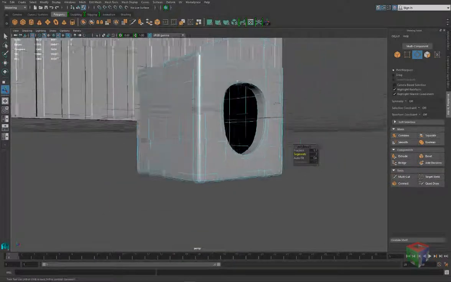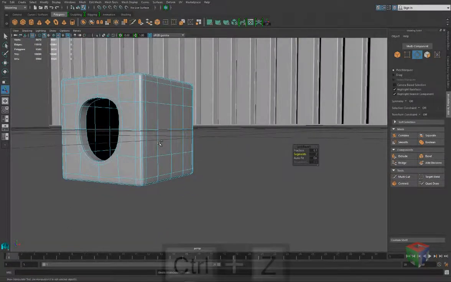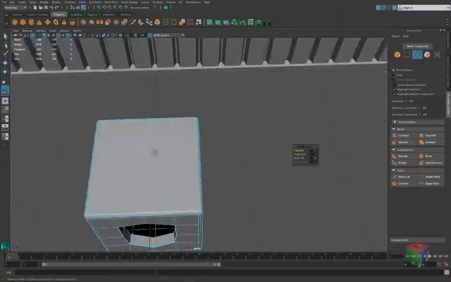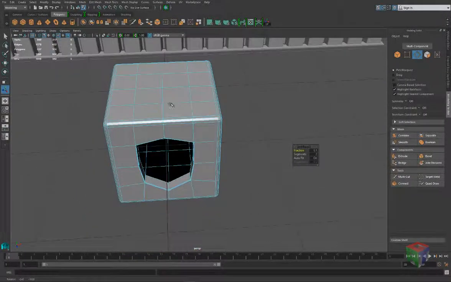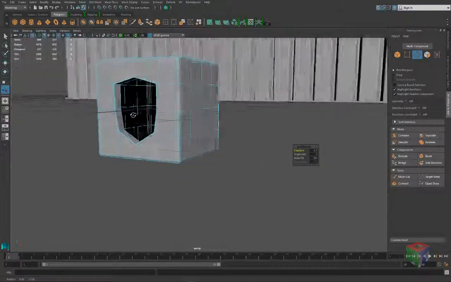And what you can see is when we smooth this, we're actually getting a smooth cube, and we're getting this kind of oval shape in here as well. Now, I said I was going to just mirror this over. Now I'm not actually going to mirror it, I'm going to quarter the whole thing. Which I think should work.